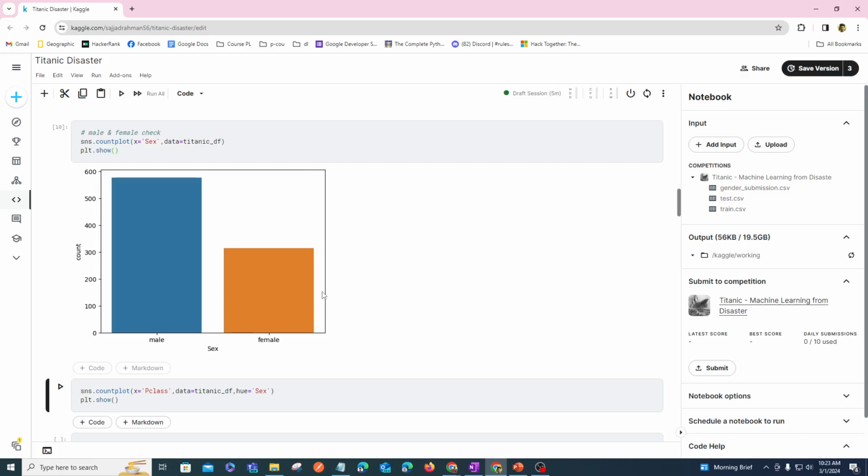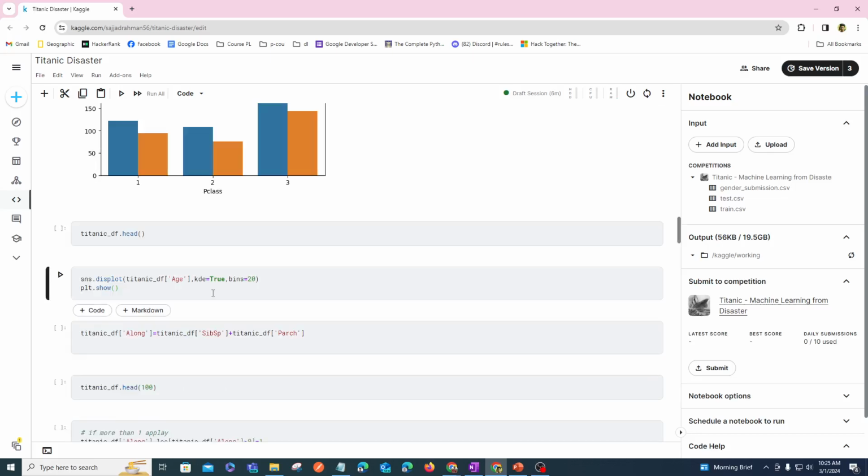Which class has the most age, and it's almost 20. Okay, so I just change it and it goes to 6.